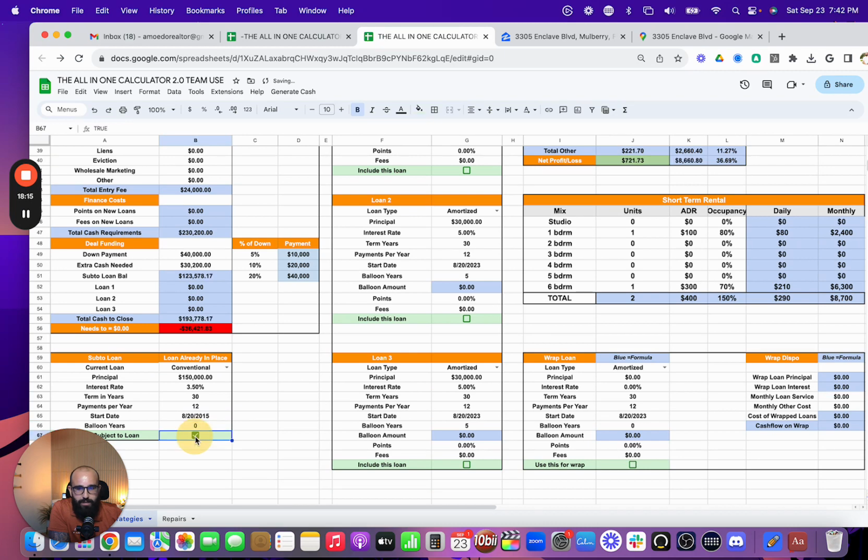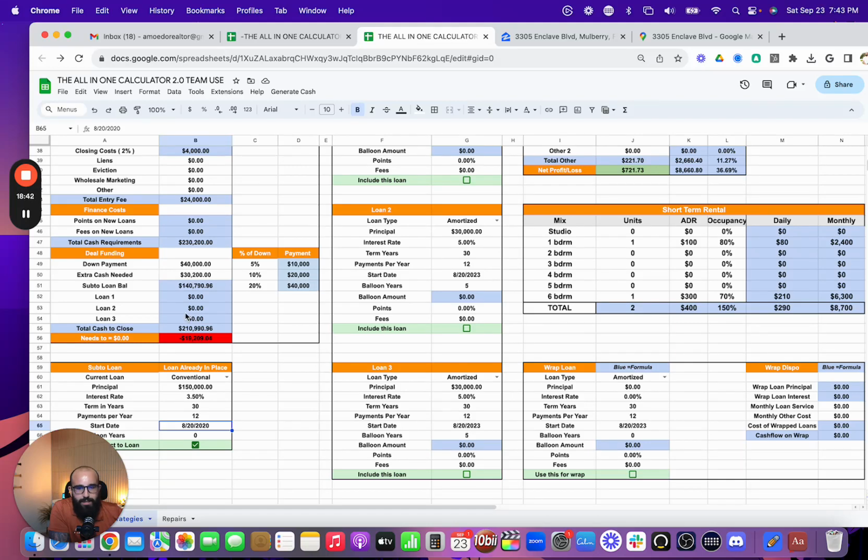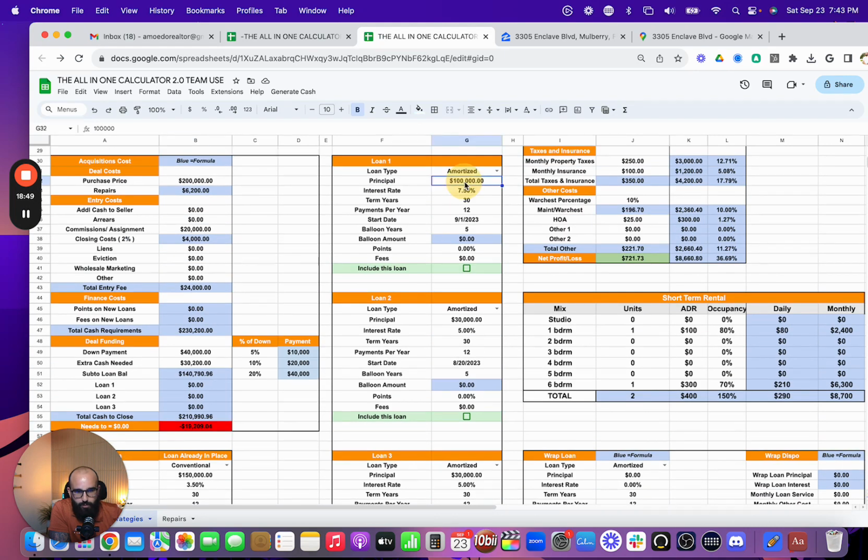Okay, the year for the sub 2 loan is very important because you will realize that as soon as I check it, it's going to take into account all of those years that I told it that the loan was to give me a balance up here of what they should still owe. And we have noticed that this is very, very close to what they actually owe. Okay, you guys will notice if I put 2020, for example, instead of owing $123,000, he would owe $140,000. Okay, so we're going to keep it right there just for the purpose of this video. That is where you're going to get that, and then you still notice that you still have to raise the rest of the money. So I'm going to use, for this purpose, loan 1.